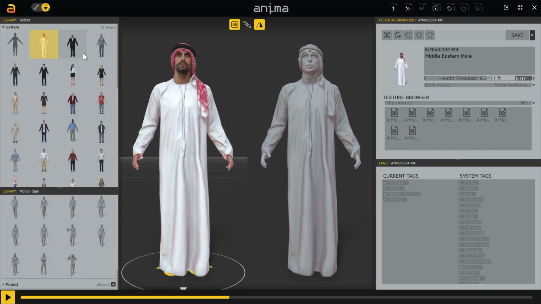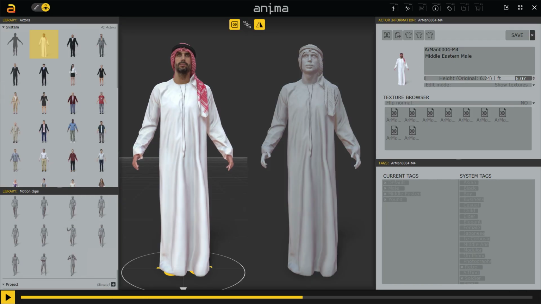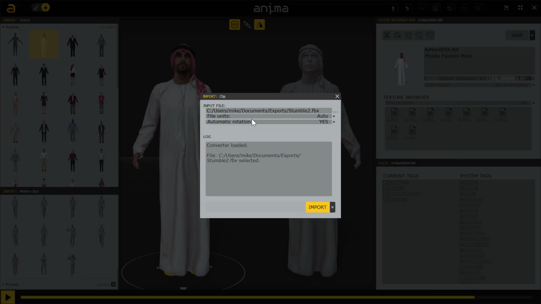So now we're in Anima, and I'm not going to try to show you how to use Anima. Hopefully you know enough, but I'll just show you how we bring this pose in. If you go to here, that's where you're creating your paths and everything. So you go to this little icon guy here to switch to content editing mode. And we go down to the motion and to the project clips, and we're going to click on add. See that little plus button to add. And so now this is going to import.